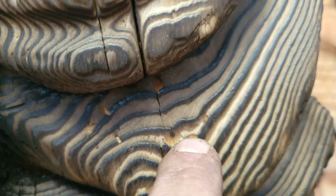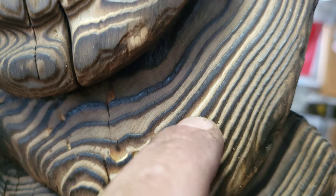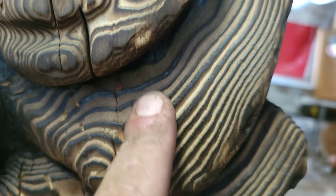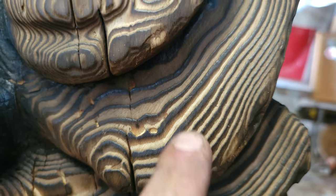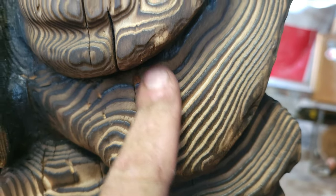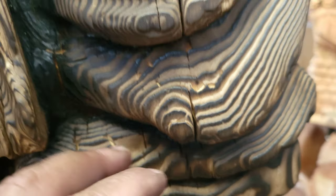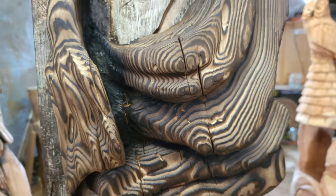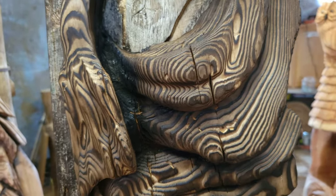See those effects there? Don't pay attention to those holes there. But you see the dark and the light, dark, light, dark, light. The wider the grain that you use, the better effect you're going to get of this, right? It's going to be wider white, wider dark, wider white, dark, wider dark, you know? So, and another thing too, take your time cleaning it up. Go over it.